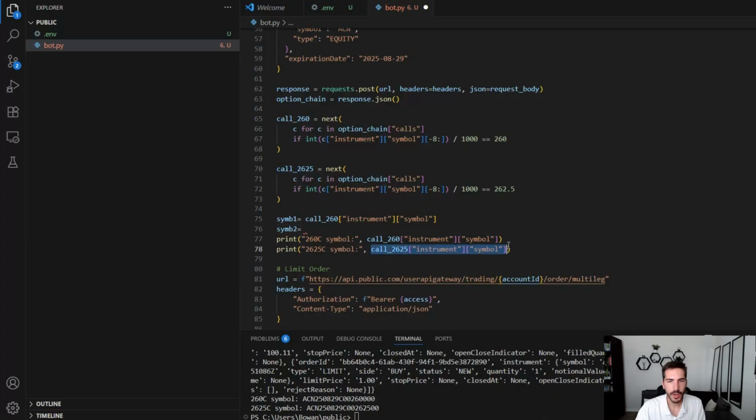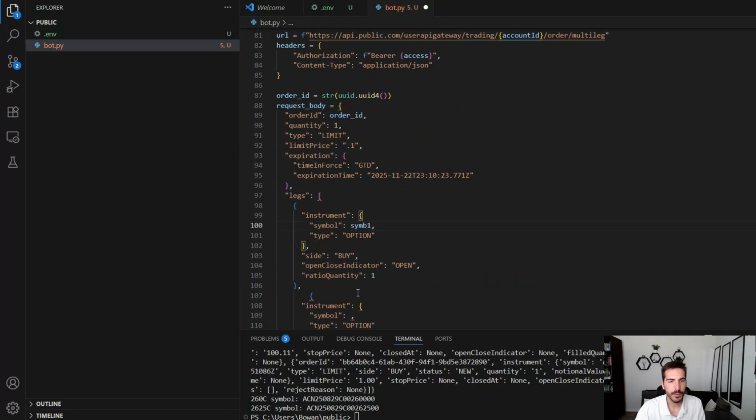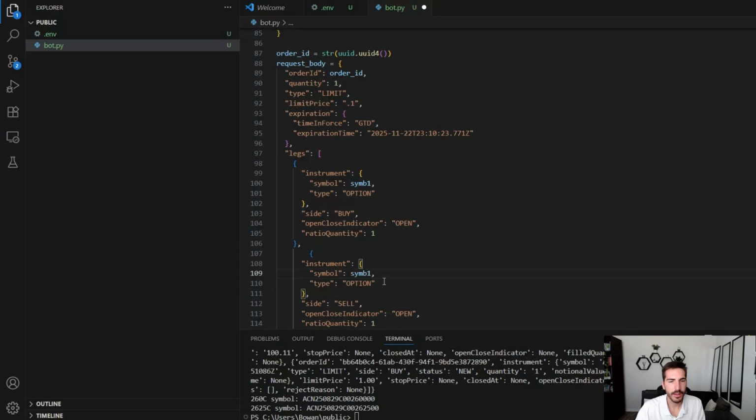We put symbol 2 right here, so let me go ahead and copy this really fast, and then let's replace the symbols with their new names. So these are the new variables here, and then we can pull symbol 1 right here, and we can put symbol 2 right here in this one.